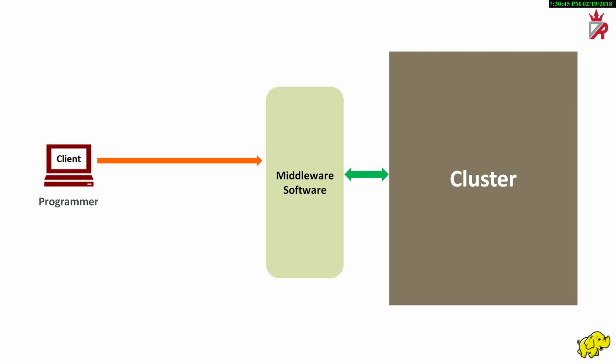All that the programmer has to do is write the program containing the business logic in accordance with a few rules and guidelines established by the cluster middleware software. On submitting this program, the cluster middleware software allocates resources, runs the program on the allocated nodes, and yields the output. From a programmer's perspective, the cluster middleware software appears and acts like some kind of operating system of the cluster as a whole. So, the life of a programmer just got simpler.